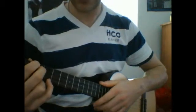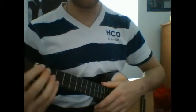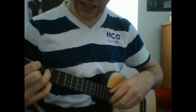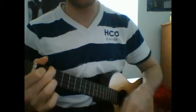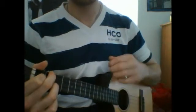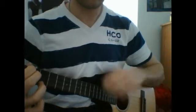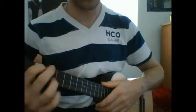So it's the E6 and then to the D diminished. And in case you forgot, that's the 1st fret of the G and E strings, and then the 2nd frets of the C and A strings. So it goes A, F sharp minor, D, E6, D diminished. And so you do that twice.